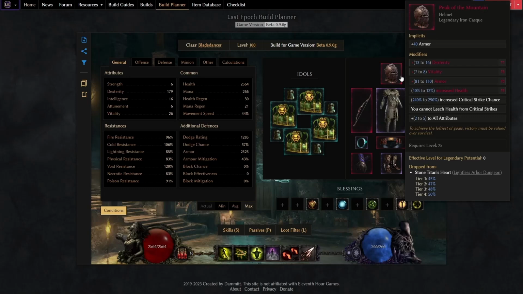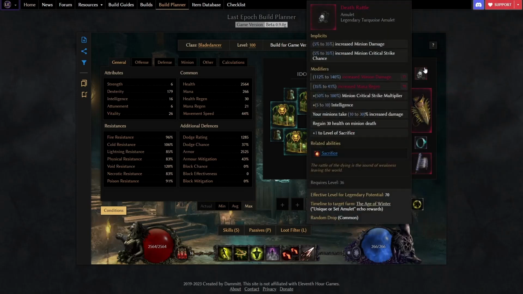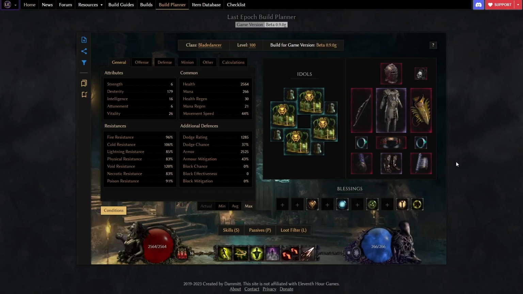You want one because it gives you a lot of critical strike chance, and you want to get 100% crit on this build. And Death Rattle. Death Rattle adds a lot of damage. You could go for Logi's Hunger as well, but generally Death Rattle is just way more damage.